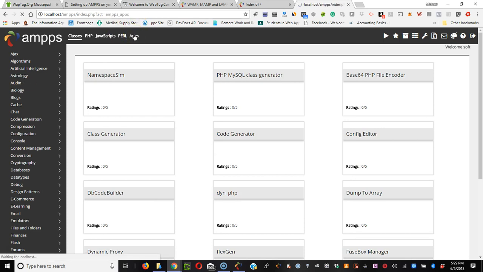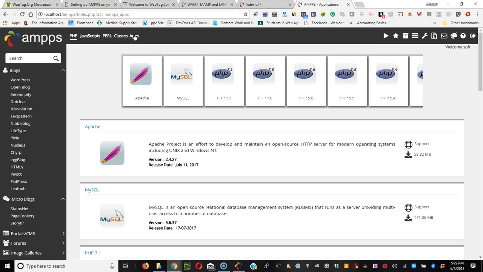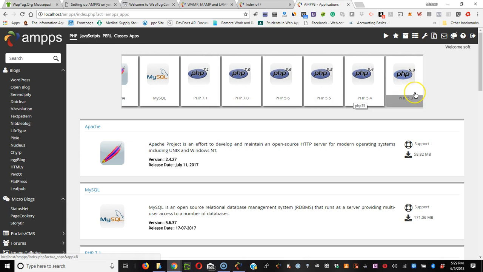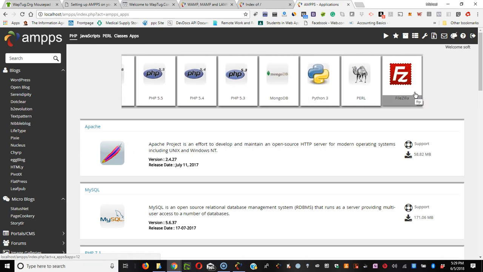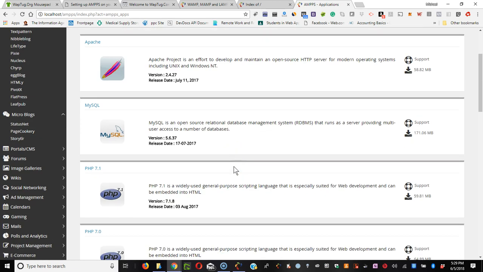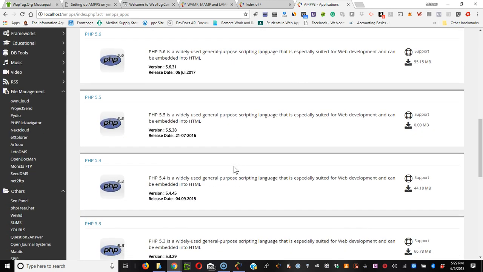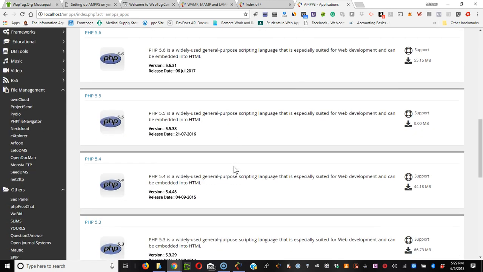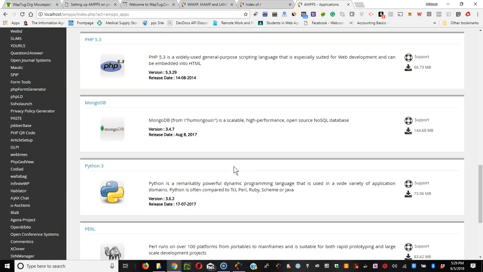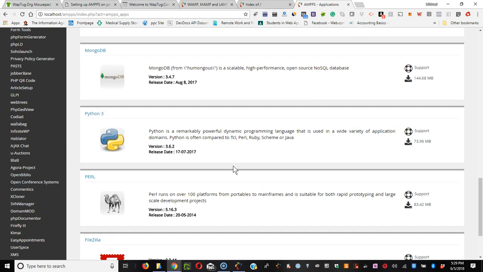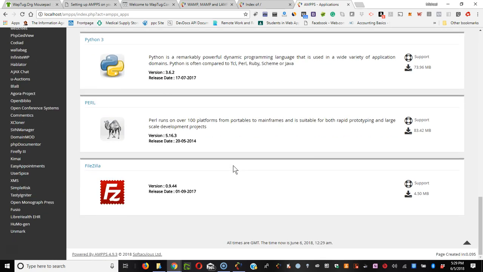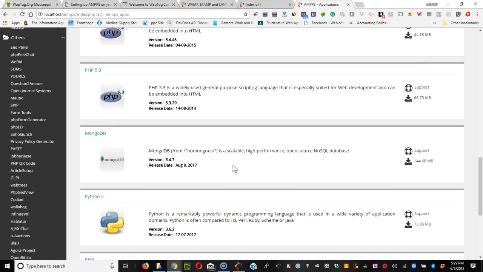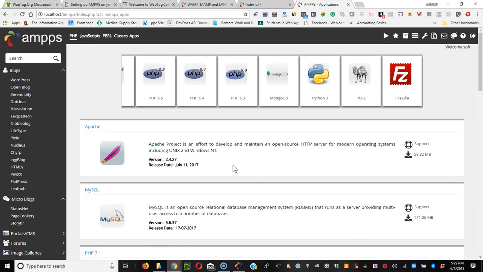We've got apps here. There's just more apps.